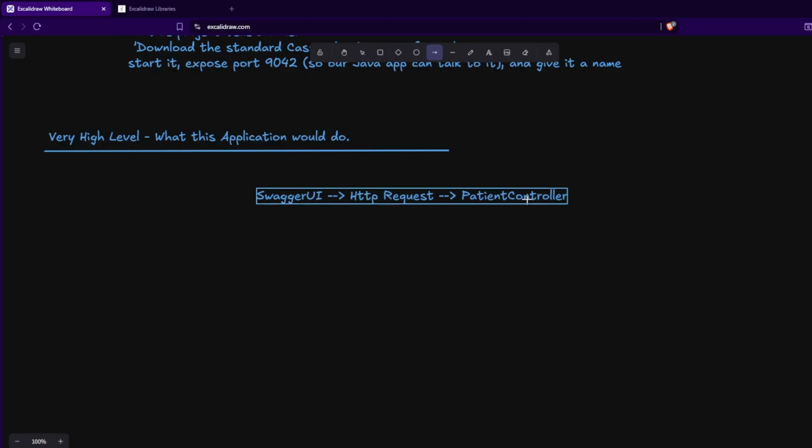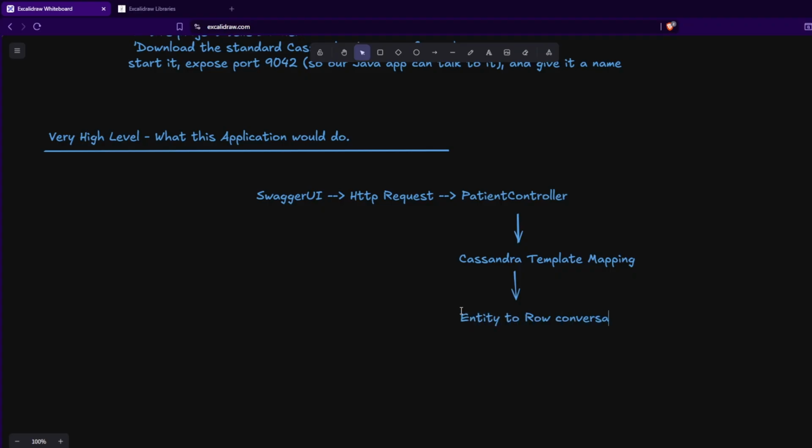Then from there it is going to hit our Spring Data Cassandra template. That is where the main entity to row conversion will happen. We call it Cassandra template mapping, and we will see the whole thing in action. So in the Cassandra template mapping, the entity to row conversion will happen.